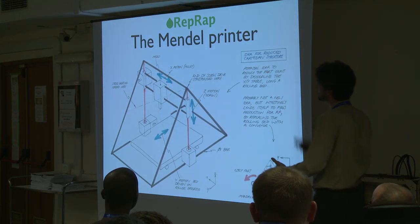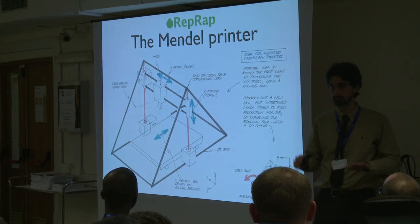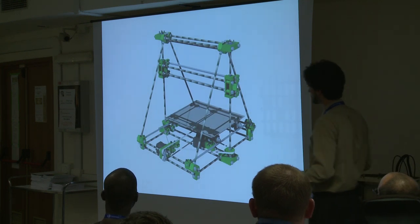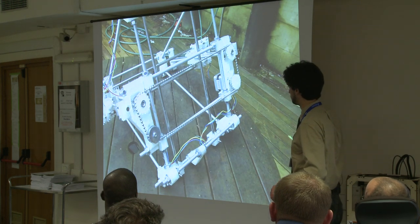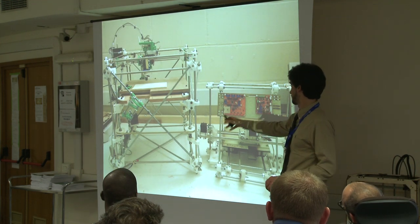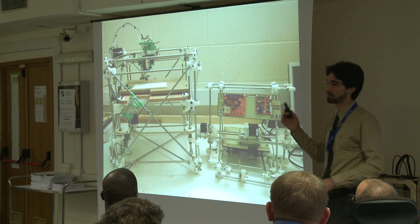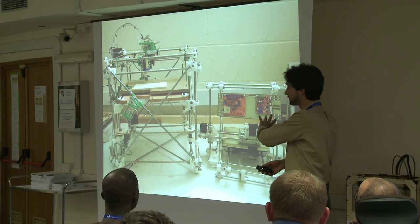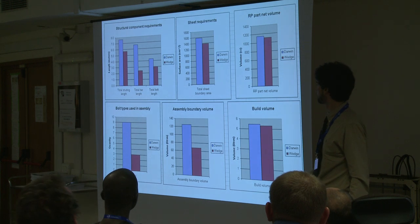Then the second evolution was the Mendel printer. The idea of simplifying the motion by having the bed moving in one direction and the extruder moving on the other axis. So the concept of this printer led to the first working prototypes. These are some bottom views. And this is a comparison of the Darwin printer and the Mendel printer, which is simplified, so fewer plastic parts, easier to build, but still a lot more difficult than current printers. And actually, almost the same printable area. This is a comparison of the savings on structural components and costs.